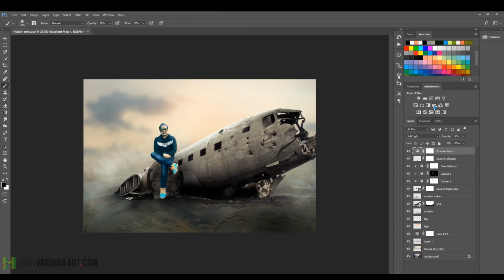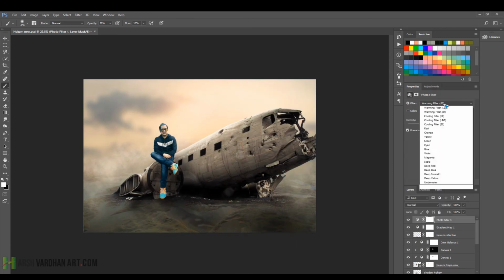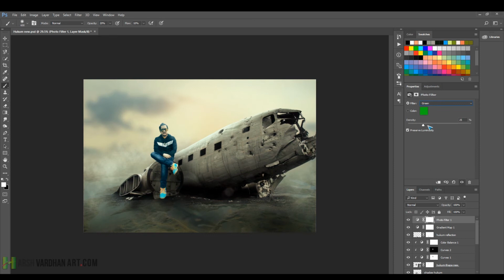Go to the adjustment, select the photo filter, change this to, let's say, green, and you can increase its density with this slider, and you can see.